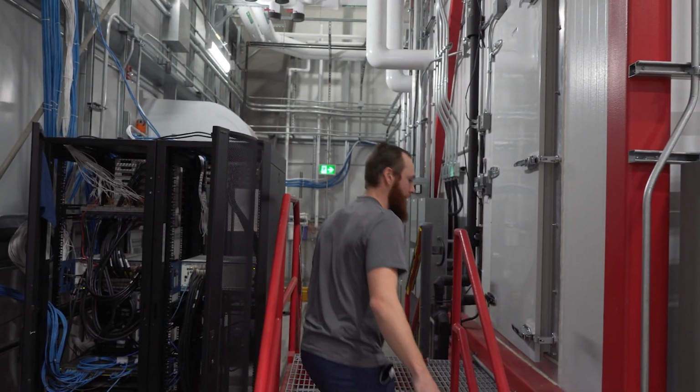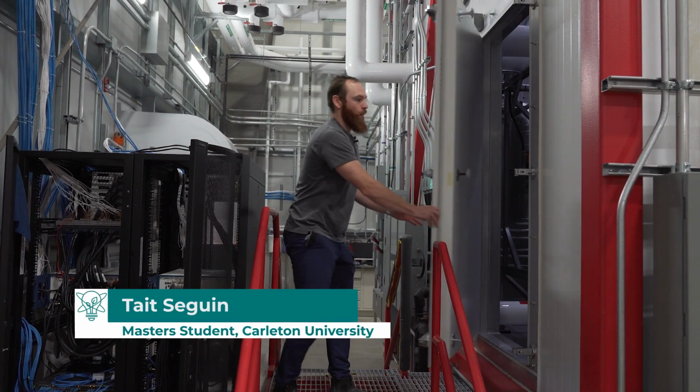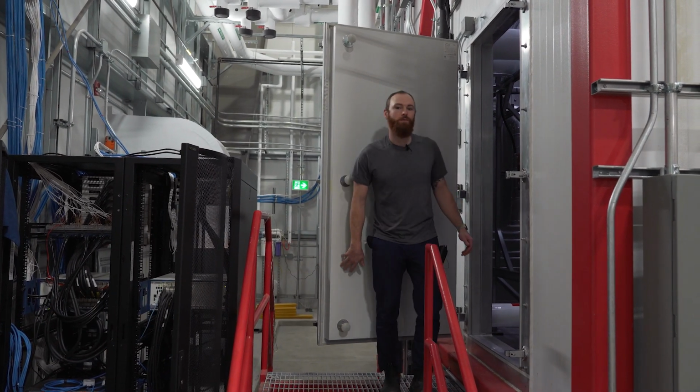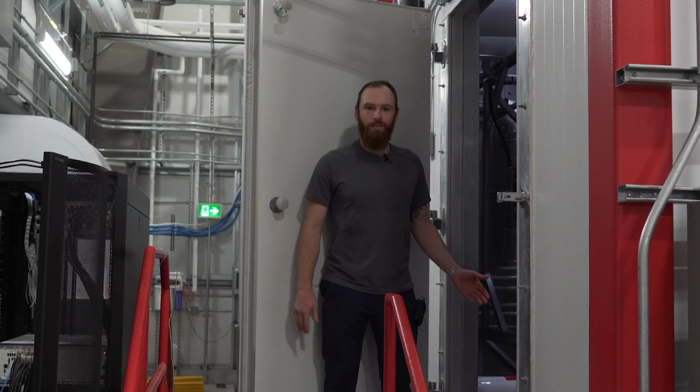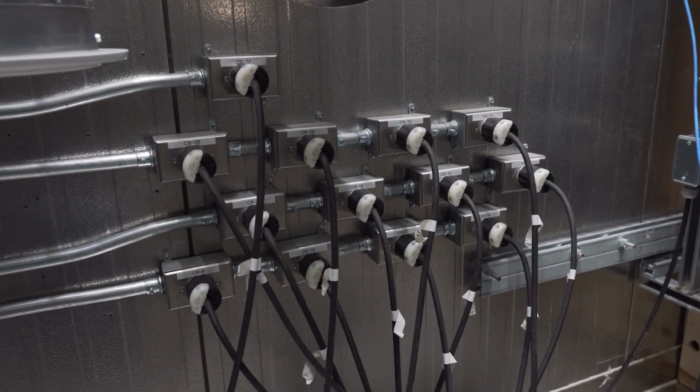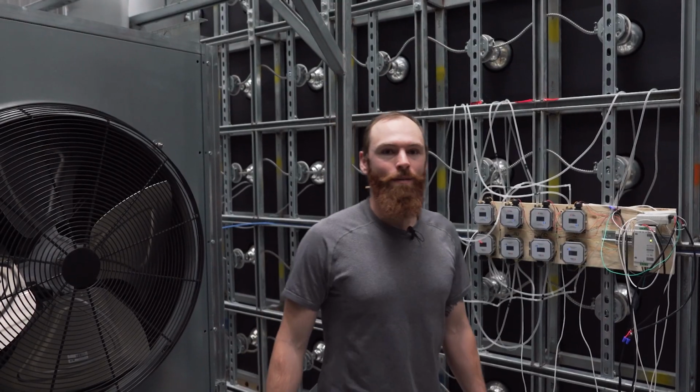This is inside the climate box, which is a key component of our guarded hotbox experiment. This is where we control the outdoor conditions, if you will. We can drop this box from anywhere to -35 or heat it up to +55. So we're inside the climate box right now. This is, again, where we want to control very accurately our outdoor environment.